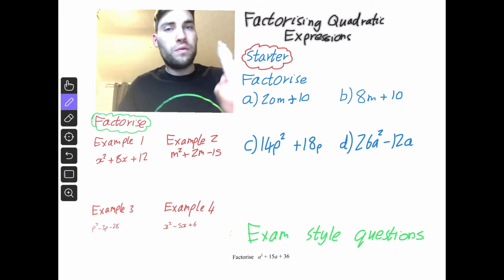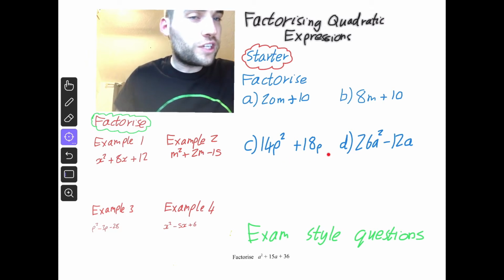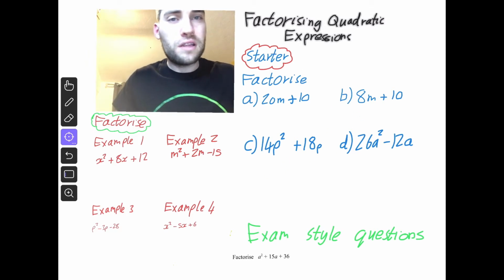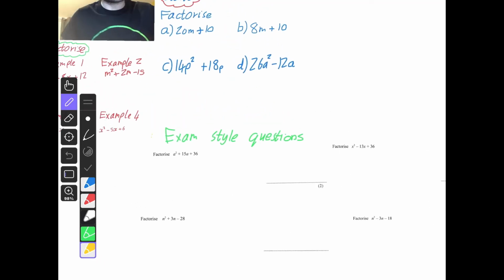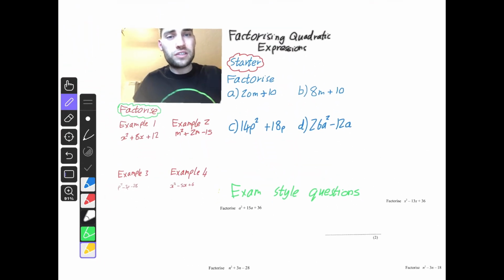So this lesson, we've got some starter questions on general factorising into single brackets. Then we've got a few examples over here. Then we're going to do some exam style questions, over here, to see what this type of question would look like in an exam. So let's get us started.